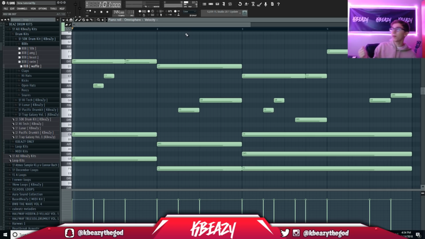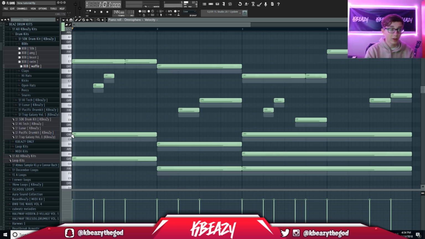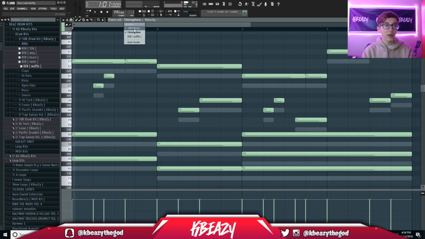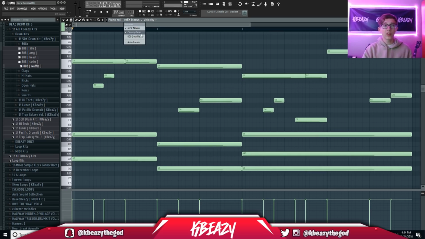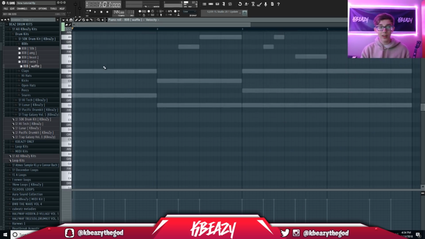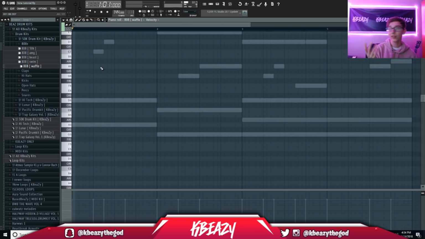Since I don't know any music theory or anything like that, I always make my beats in like C minor scale, pretty much, just because that's like the only scale I've learned just from making beats so much. So what I'm gonna do is I'm gonna go to each melody and hit Shift and then up arrow on my keyboard twice, just to move it up to D minor instead. I just make beats in the one scale and then move it up once I make it, because it's easier for me, just so I don't have to try to memorize each scale. So that's the explanation behind that.